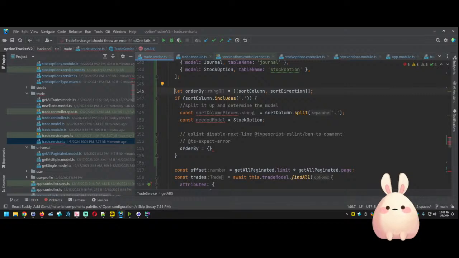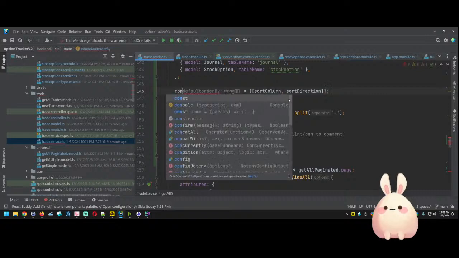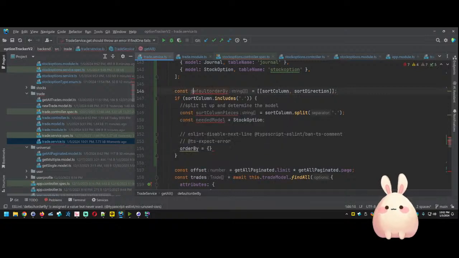TypeScript. You kill me sometimes. Let's call you default const order by is going to be equal to default order by. And then we'll come down here, const custom order by.